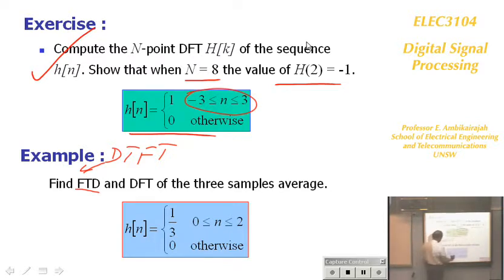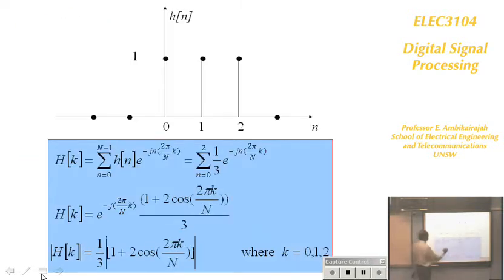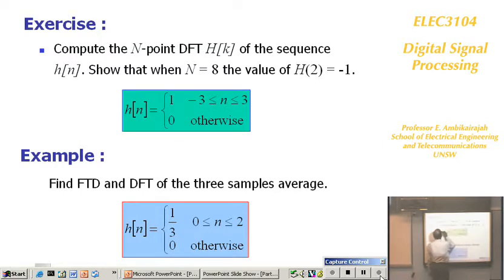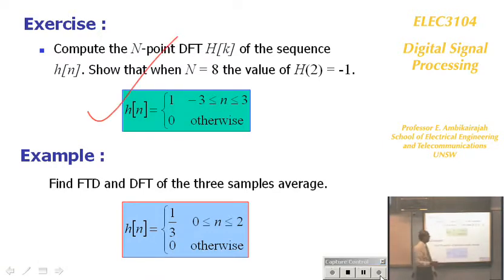If you write the equation, this will be minus 3 to plus 3. So it is from 0 to 2, otherwise 0, so I can switch them around. Then draw it. This is what I have: 1, 2, 3 values. Go back again, first again. This is the example that you have to try out and show this. Okay, so you should try this out.